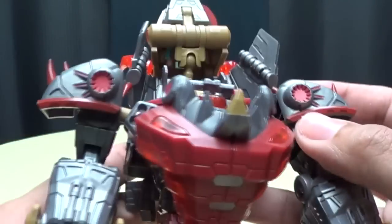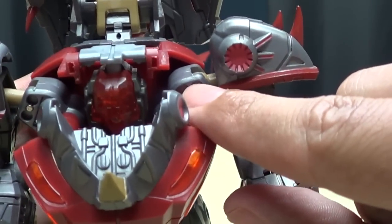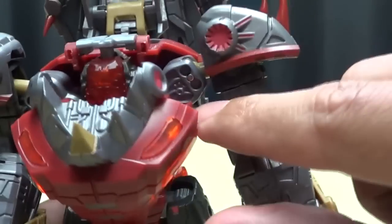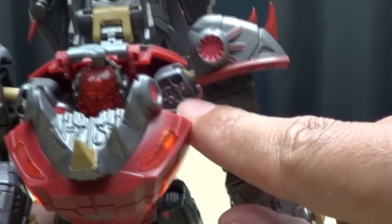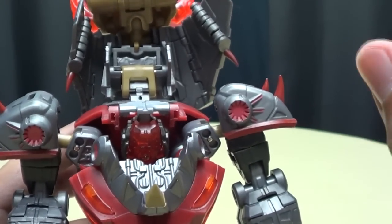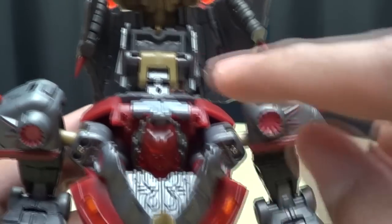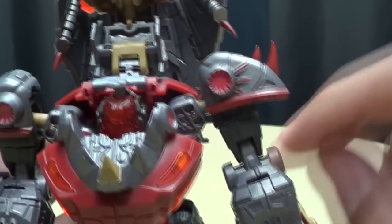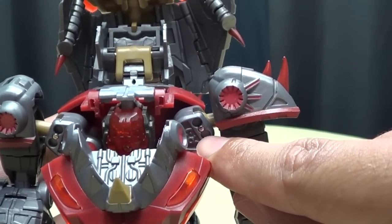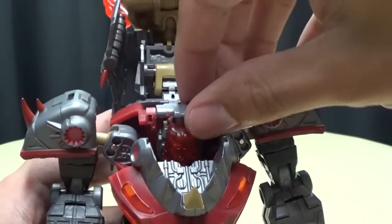Now in dino mode, these two pegs right here in the chest plate peg into these top ports. For robot mode, let me start that again. In dino mode, you want these pegs pegged into the top ports. For robot mode, you want them pegged into the bottom ports. There we go. I said it right, finally.